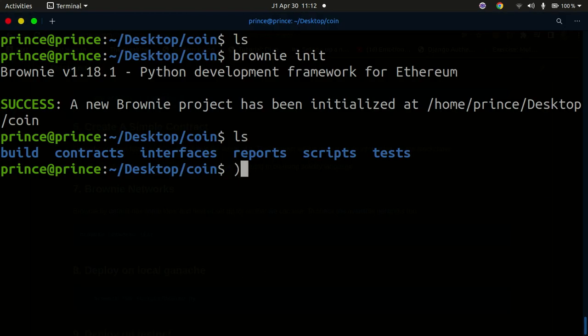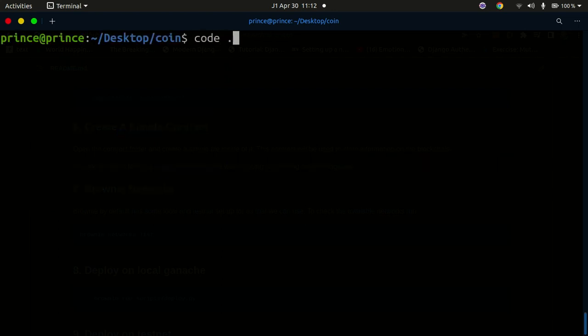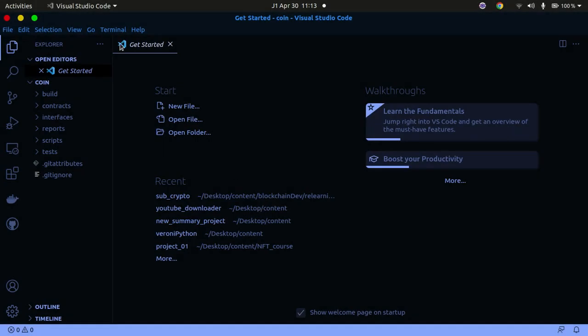In this case, it's going to be VS Code. So let me just minimize this a bit and then clear the terminal. So I'm going to open up my Visual Studio Code, and feel free to use any editor that you're comfortable using. I'm just going to go on with VS Code. So once my VS Code is opened up, let me just close this.